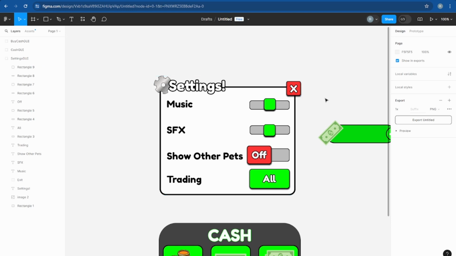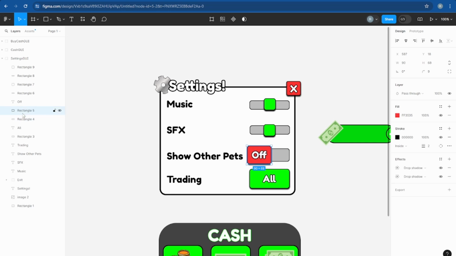You can just animate that in Studio if you want, but right here you have this. You make a box, you make it red, and then you just add a text right here, and you add a stroke to both of them. You add a stroke to the box, just remember that, you add a stroke to the box right here, and then you add two drop shadows, so you can get one to the right, one down. You edit the settings and effects down here, and then you change the text.